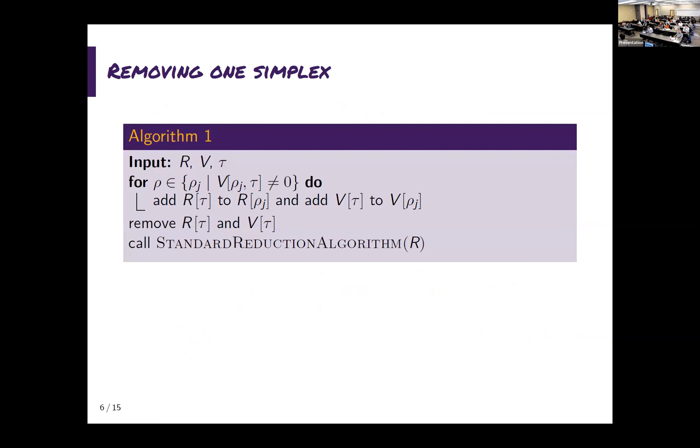Now, I promised you that I want to do something. This is concrete. I need to give you an algorithm, right? Okay. So what I'm going to have as an input is a reduced boundary matrix. So the one that I can really have the barcode on. I also need to have V, so the column operations that I did, which means I need to have the cycle representative of it. And then I need this index tau, which is the one that I want to remove. So what I'm doing is I'm checking all the columns to which I added tau. I add it back. So I remove it because I'm on Z_2. And then I simply remove any trace of tau, because now it's no longer impacting anything else. And I call the standard reduction algorithm. You may think that this algorithm is very naive. It is because the only thing it's doing is reversing the operations that the reduction did, and then reducing it again.